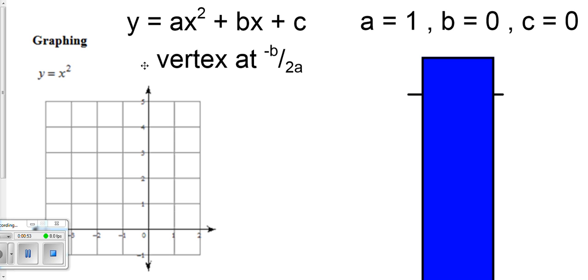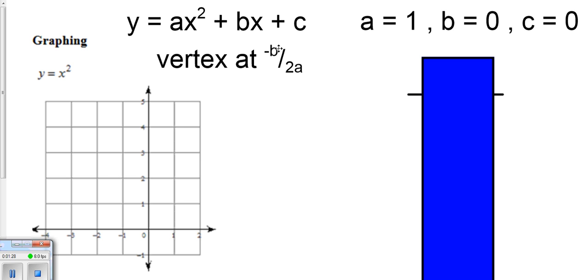So let's look at how to solve these by graphing. If we are looking at the graph of y equals x squared, this is going to be kind of your basic quadratic function. This is going to be the basic quadratic graph. Now we always look at if it was y equals ax squared plus bx plus c and identify each of those coefficients, a, b, and c. In this case, our a is 1 because it's just 1x squared. Our b is 0. There is no x term. Our c is 0. There is no constant term.